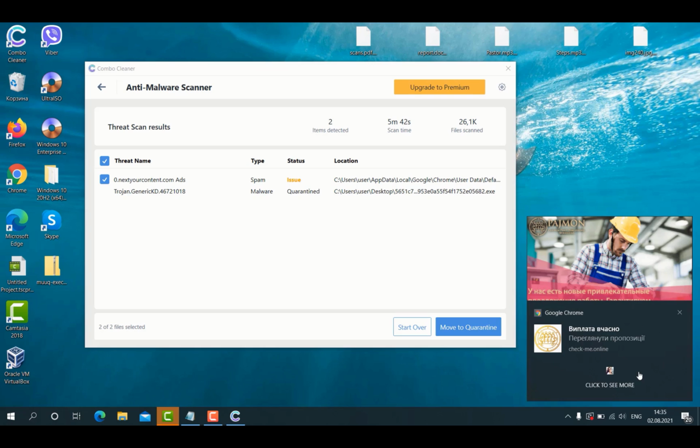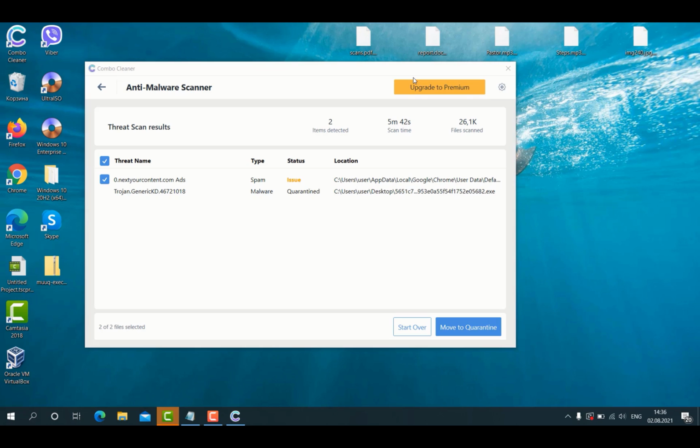As you see, several issues were detected during the scan. The program helped us to detect the source of these intrusive and very annoying pop-up ads in the right part of the screen. So it found this threat and its location. Also, it has found the source of the ransomware, the possible danger for your computer. The good thing is that it was not launched on our system, and Combo Cleaner Premium version will help you to both remove this particular ransomware source from your computer and to get your computer protected from all further possible ransomware attacks, and to get your files in a safe place.